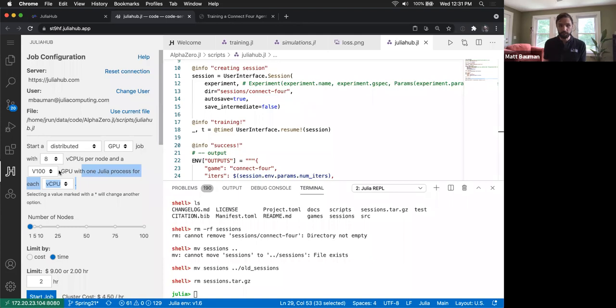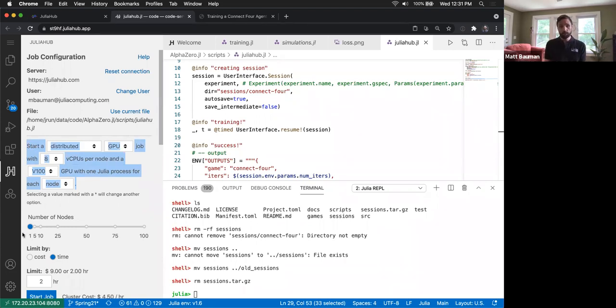But when I have only a single GPU on this node, and I want each Julia process to have access to that, it's often a lot easier to just say, let's have one Julia process for each node. Now that one Julia process will have 8 threads and access to the one GPU on this node, right? And this is how we define each node of our distributed compute.